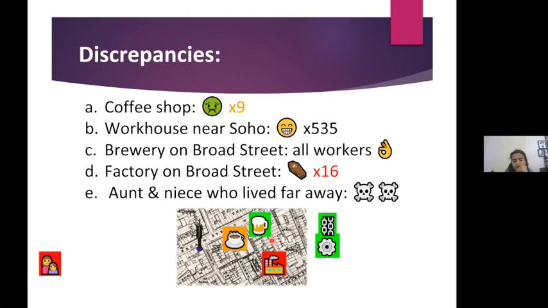All right. Any comments, questions? What are your thoughts here? How are we explaining this? What sort of questions are we asking? Maybe it's by contact, because some people, even though they're living close by, don't have it. But some people, if they came in contact with each other, then they might have. Not really sure. But that would mean that the workhouse and the brewery, is the brewery people? Okay, let me check. Yeah, brewery and workhouse did not come in contact with these people.